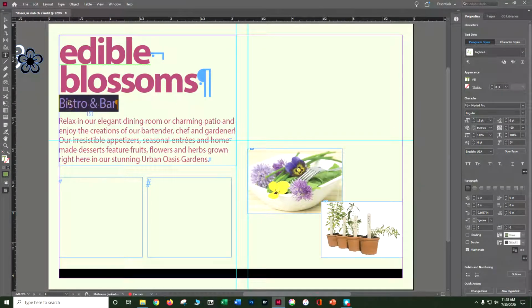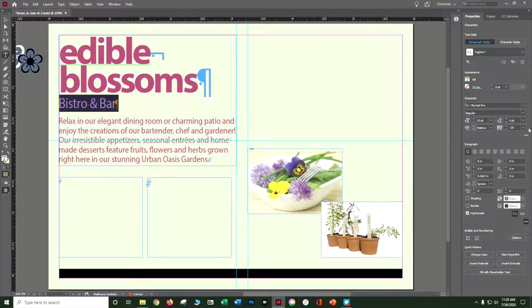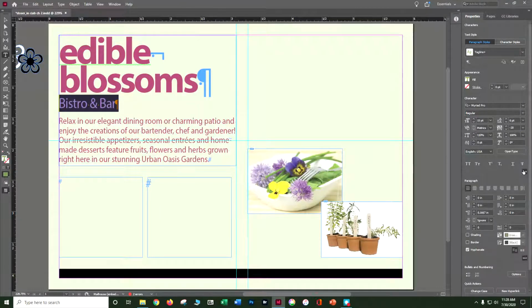If I triple click, I'll select the entire line. Let's go ahead and look at the character controls over on our properties panel. So you've got characters here. It shows you all the different elements. If you're not seeing all of it, you might want to make sure you push these little dots. Sometimes they hide some of the options. So let's see, we've got Myriad Pro, and it's regular right now. Let's go ahead and make it bold. So come down here and use bold instead.